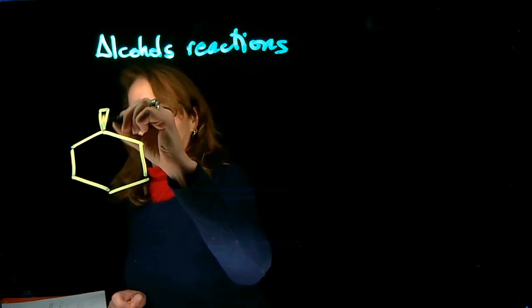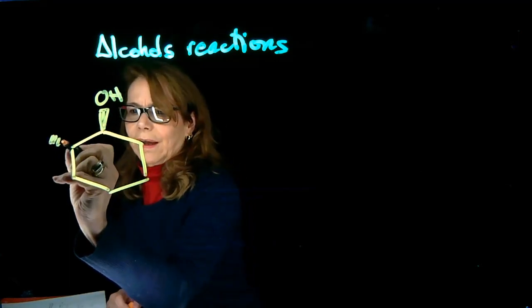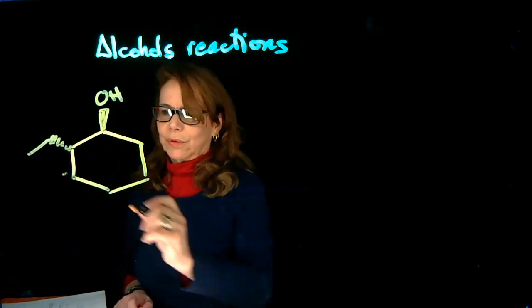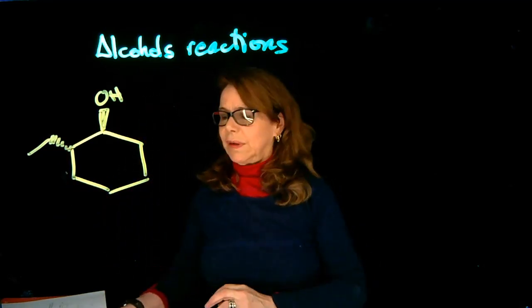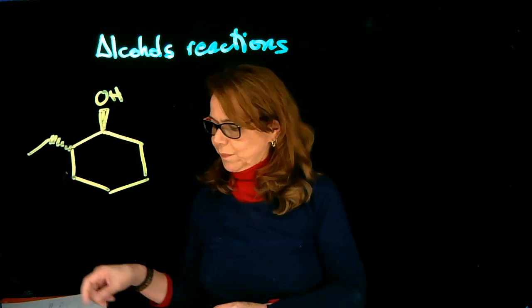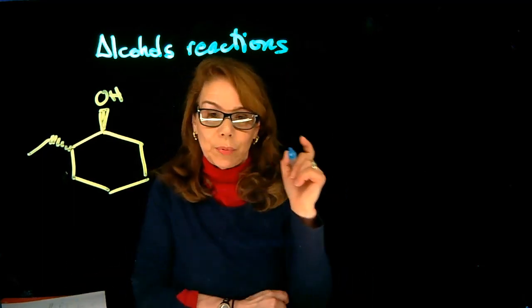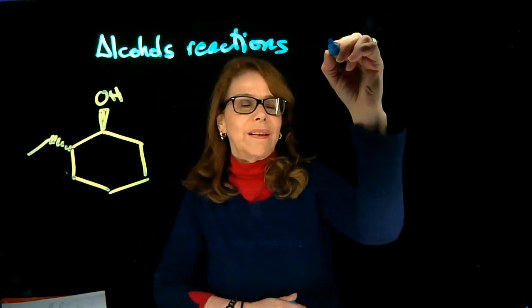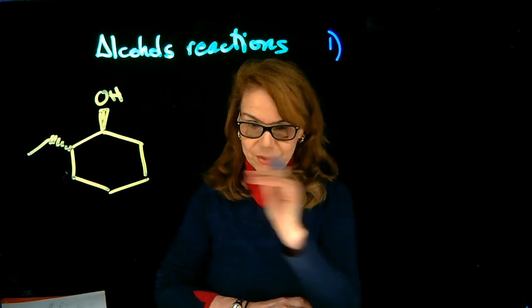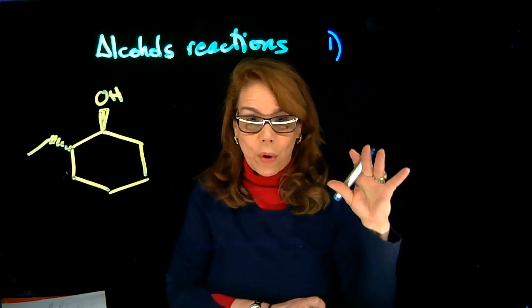Here I have my OH on the wedge, and here I have an ethyl group that is on a dash. So we see this is a secondary alcohol. In the problem, what it says is to give the final product after a series of reactions. So I'm going to copy here the series of reactions that I presented, and we're going to walk through each one of them.